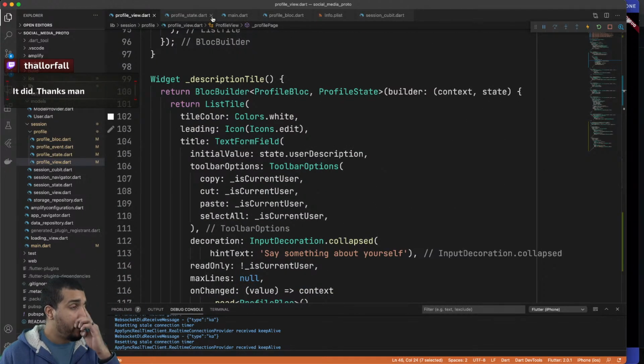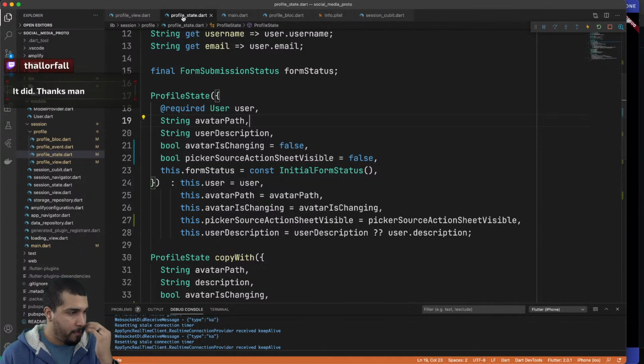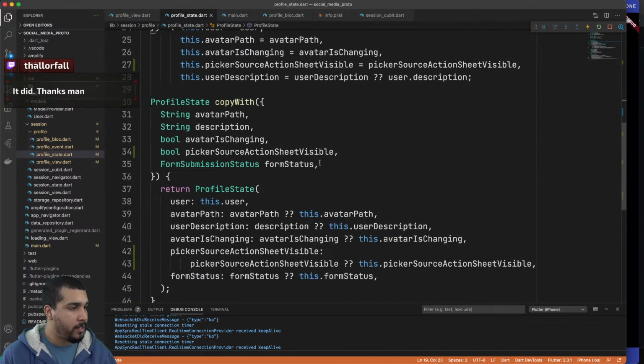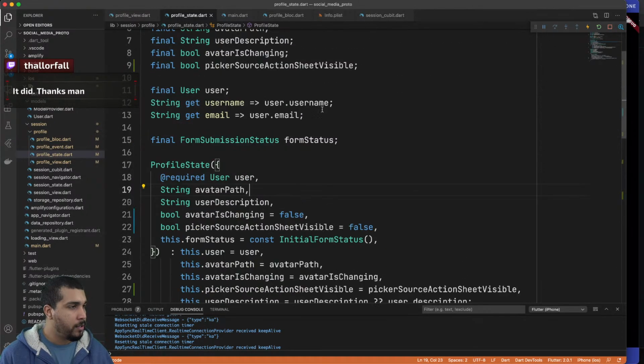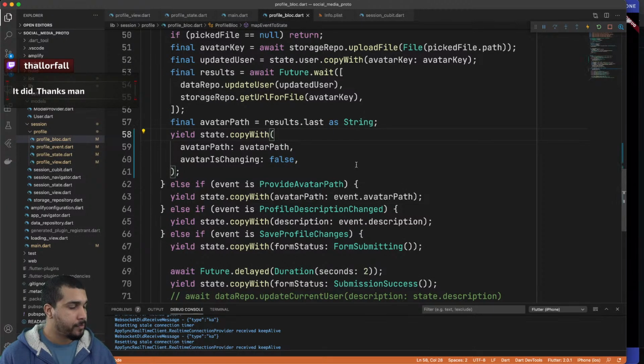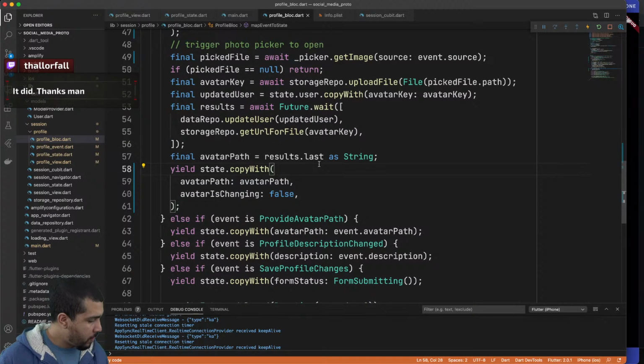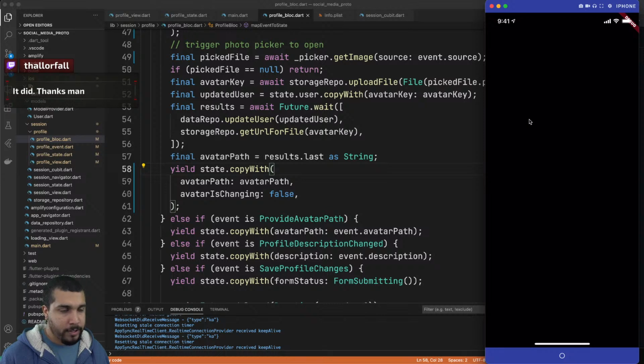Okay, let's think about what happened. In our profile state, what would have happened? I selected the image. Where's our profile block? What the heck happened? It didn't crash.